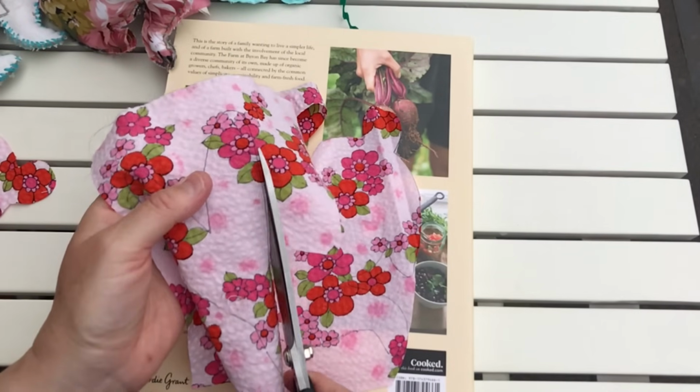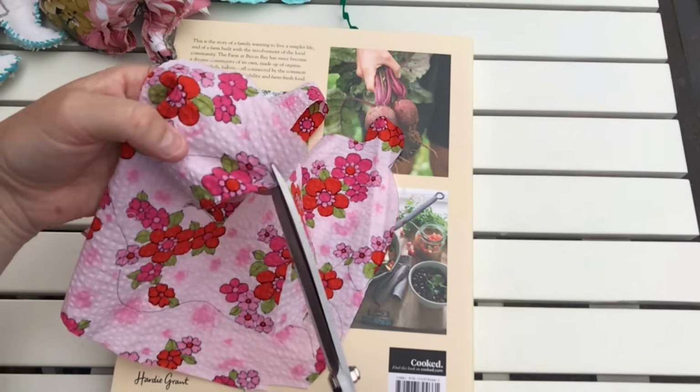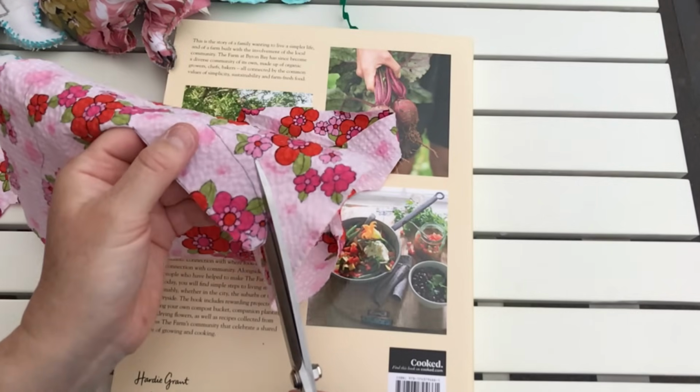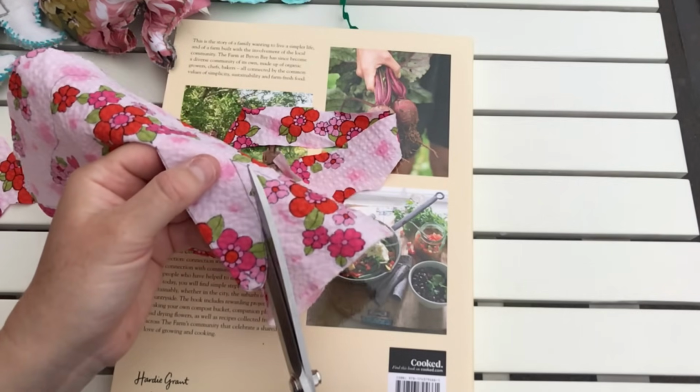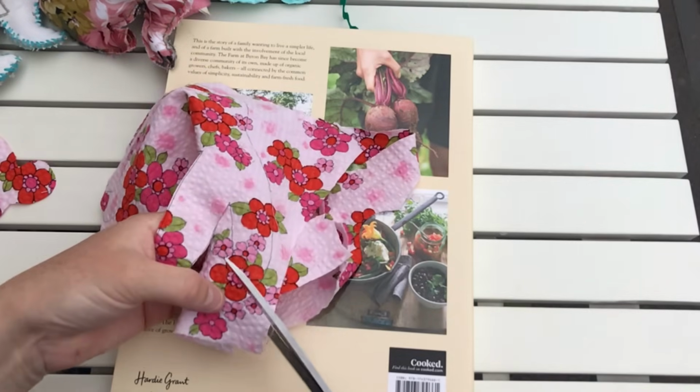And don't worry if you think your two pieces aren't going to be exactly cut out the same, because the process of sewing it and stuffing it takes care of that. And if we find there's any edges that just aren't aligning, we can also give it a trim after we've got it stitched together.